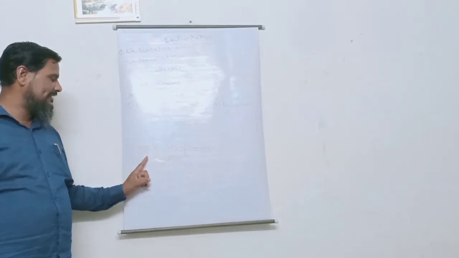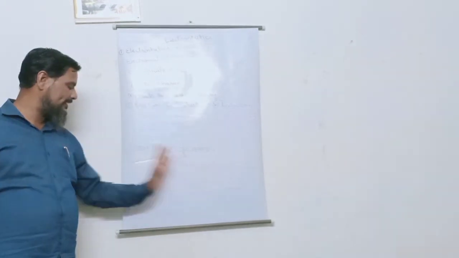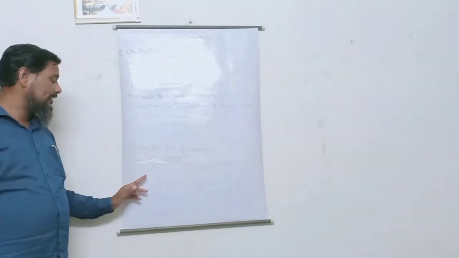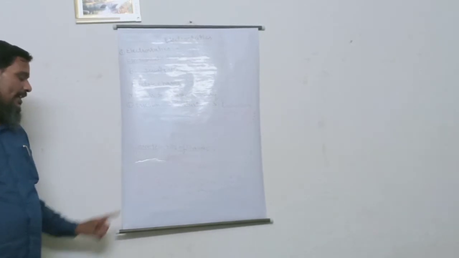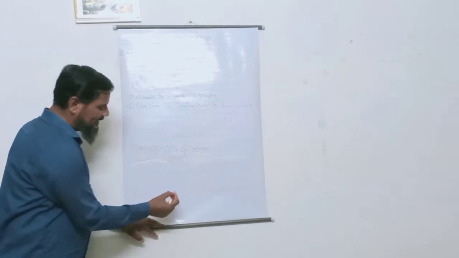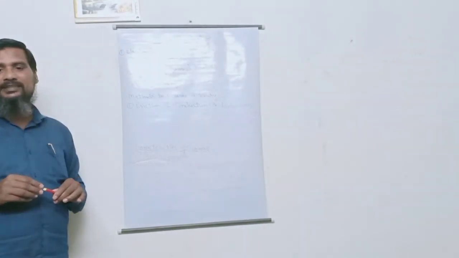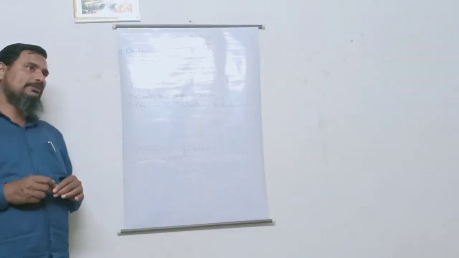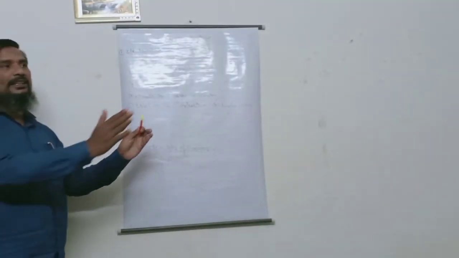The first one is charge is a scalar quantity. The second one is it is measured in coulomb or statcoulomb. There are two kinds of charges, positive and negative. Like charges repel each other and unlike charges attract each other. And the fifth characteristic: when a charged body is placed at a certain place, a region is developed around it in which other bodies experience electrostatic force. That region is called the electric field.